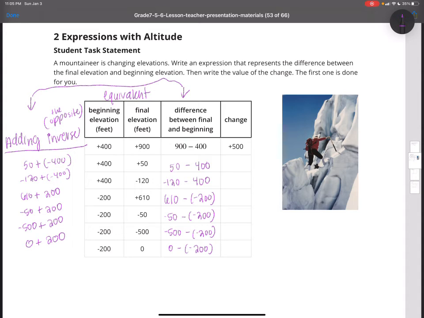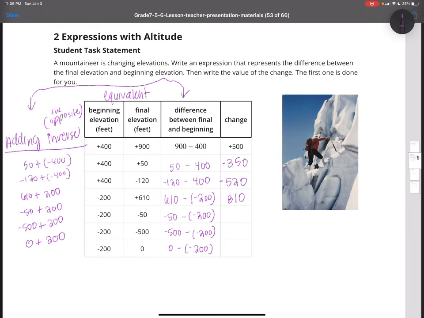So if the signs are different, you want to subtract, just like 400 minus 50, which would be 350. But being that 400 is furthest away from 0, or has the greatest absolute value, it would be negative 350. For the next one, the signs are the same. So since the signs are the same, you would add like regular, which would be 520, and it would be negative 520, because the signs are the same. For the next one, 610 plus 200 would be 810.